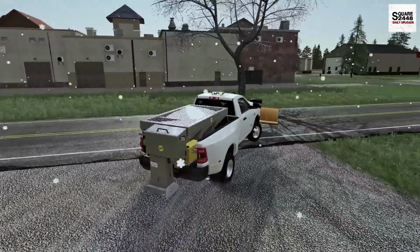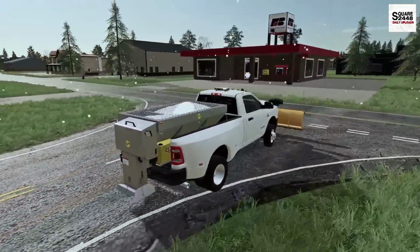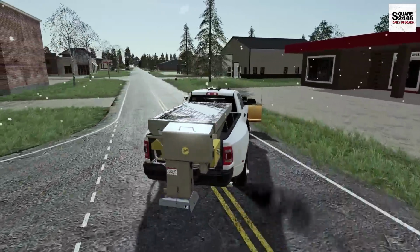Now the first one we'll be doing is actually a pretty long mall on either side. And it's actually right next door to us as well, which is pretty awesome.